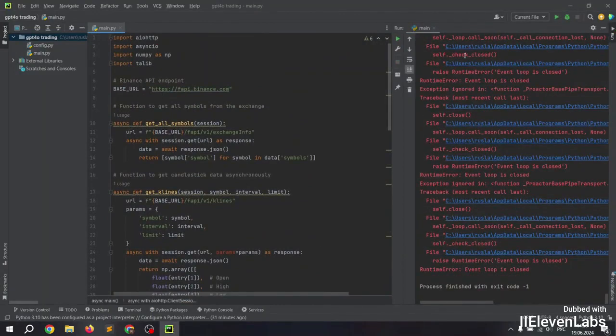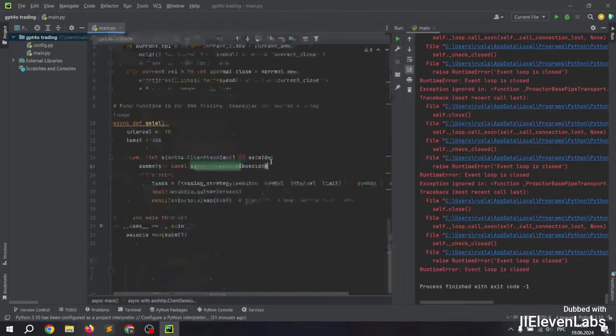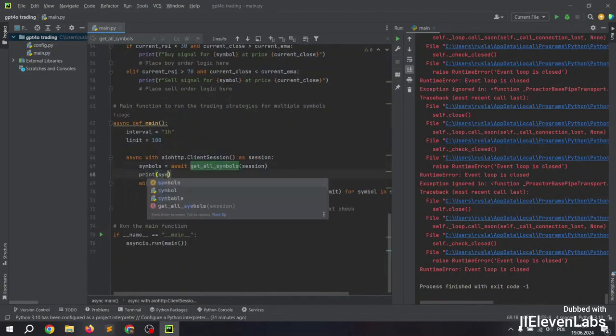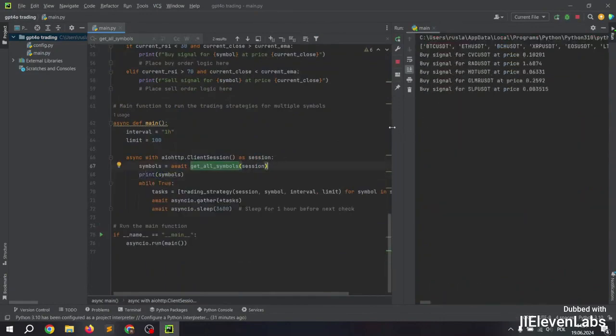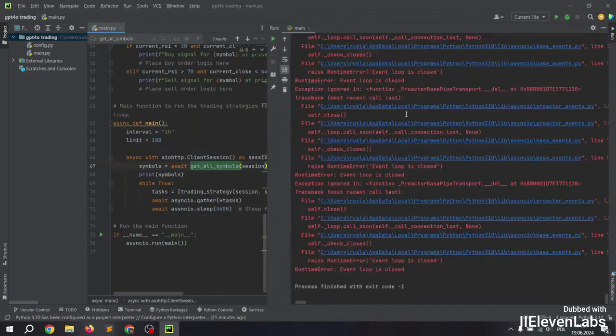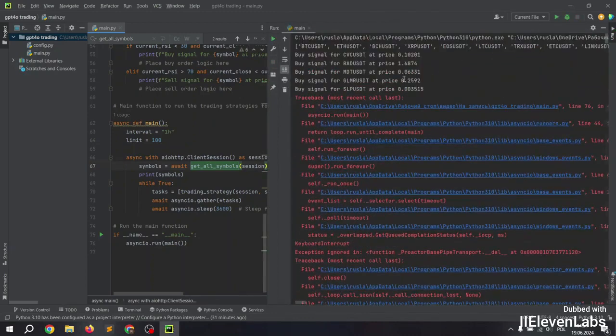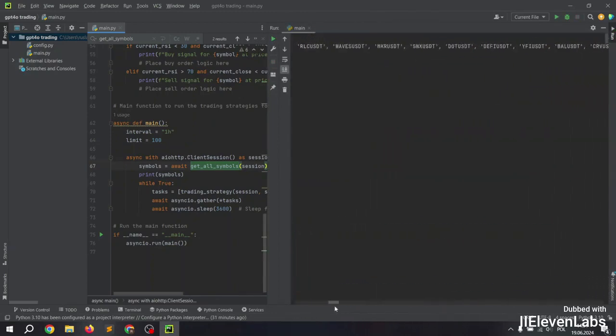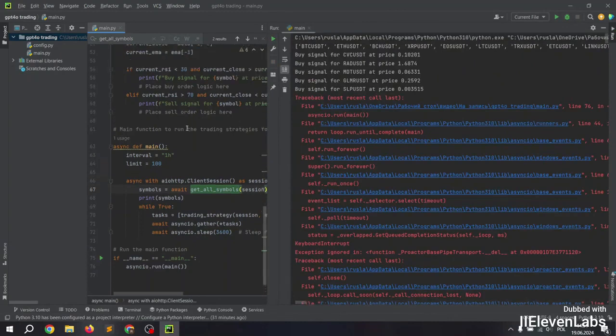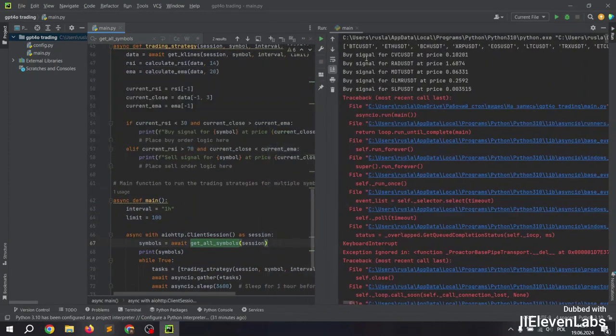Let's just print out the list of our symbols. So we will get a list of symbols, everything works. We even got signals for some pairs. We see it here. The characters are there, everything is fine. We got them, and we have signals for 5 pairs. So far we don't have any logic for entering a trade yet. We will add that a bit later.